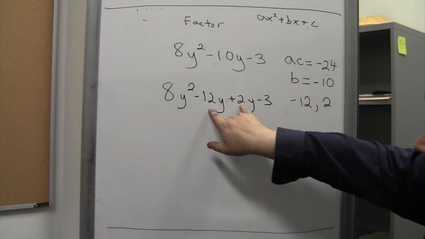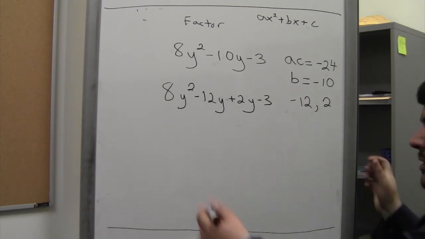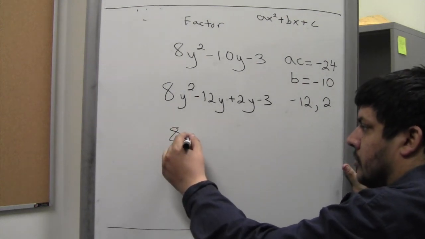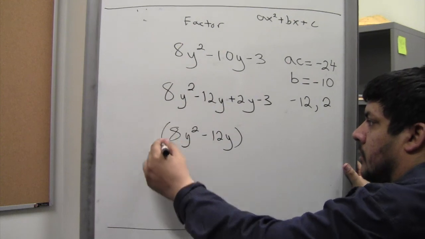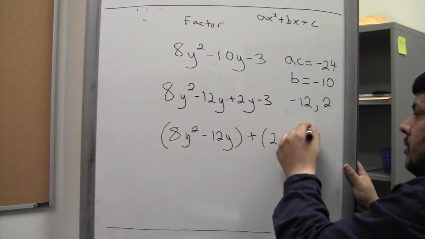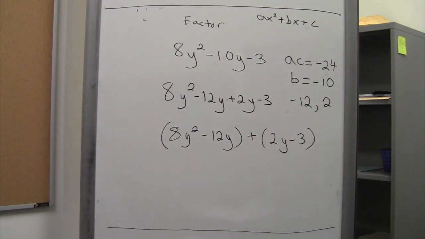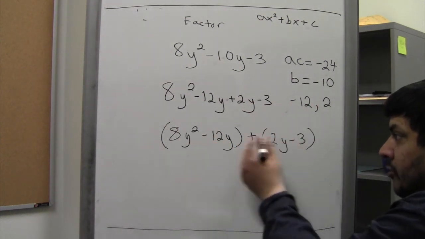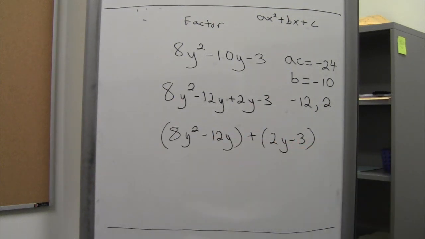Of course, if we add them together, we just get back what we started with. So we have not made any changes to the polynomial. We've just changed how it was written. Let's group them. Now, if you're wondering why I did not factor anything out over here like I have been with negative signs, look at the signs. They're both negatives here. We want these signs to be the same.